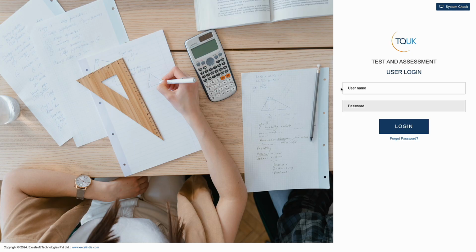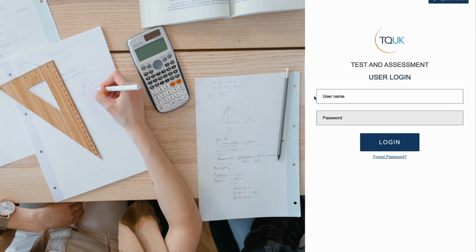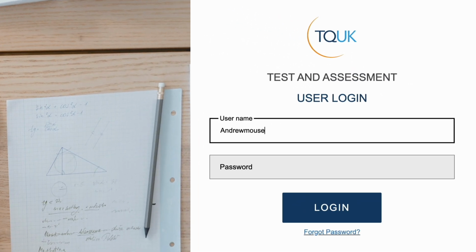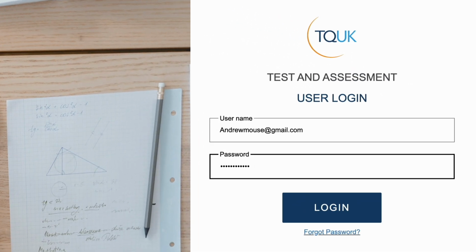Today, we're going to run through our exam system, which learners use to take their online assessments. The system has been designed with simplicity at its core. And in this video, we'll show exactly how easy it is for the learners to log in, demonstrate compliance with exam conditions and complete their assessment.